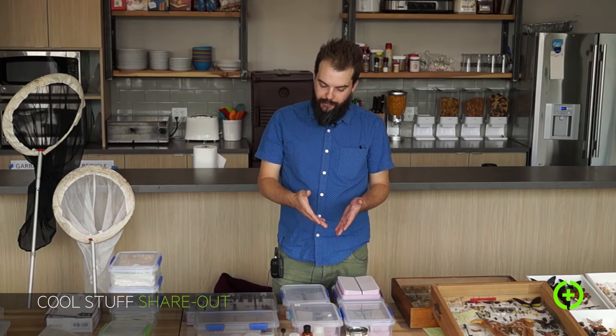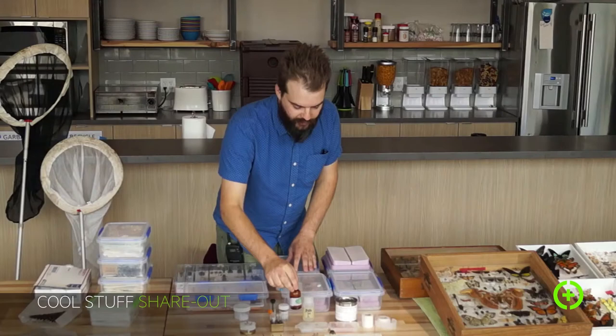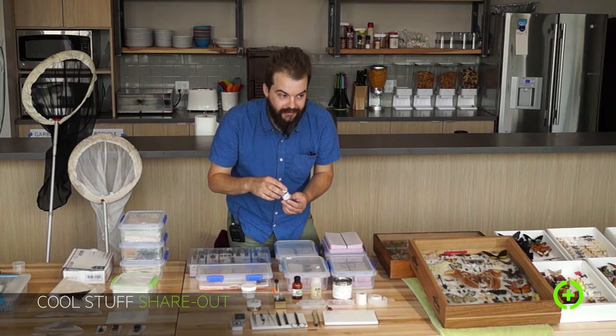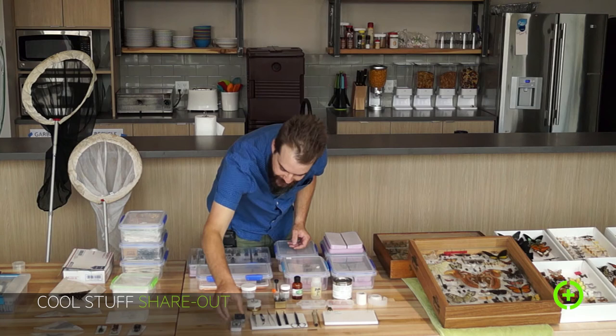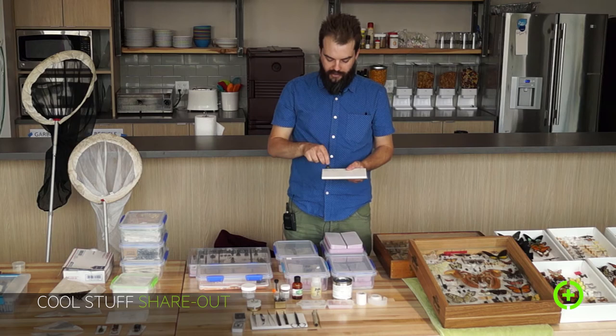Pins come in a lot of different sizes depending on what I'm doing — very thin pins or very thick sturdy ones. There are a few different chemicals: ammonium hydroxide will help relax an insect's legs if they're really stiff, and there's isopropyl alcohol. There's insect glue — several different kinds marketed just for that purpose. There are also really tiny microscopic pins used for very small things. I use boards that are useful for while I'm working, pinning things in and out and keeping track of labels.